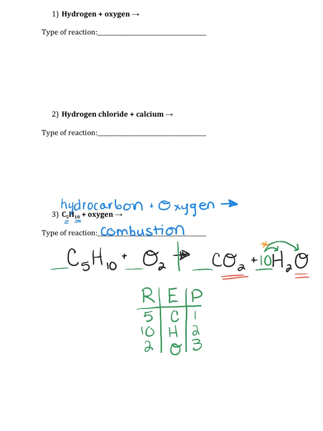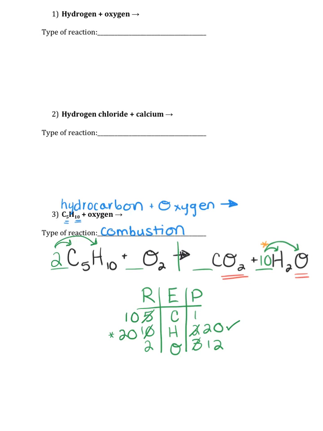So when we distribute this, 10 times 2 actually gives us 20 hydrogen on the product side. And then we have 12 total oxygen. So remember with the oxygen, we have 2 right here, and then 10 times 1 is 10 here. So 2 plus 10, that's where we're getting the 12 oxygen from. So don't forget to do that. Now it says to balance the hydrogen first. Hydrogen isn't balanced the way we have it here. So we need to put a 2 in front of the C5H10. 2 times 5 changes my carbon to 10, and then 2 times 10 changes my hydrogen to 20. So now 20 and 20, we balance the hydrogen.